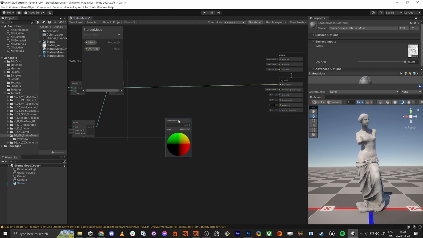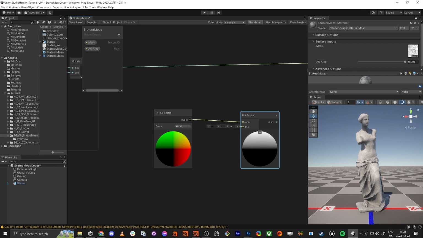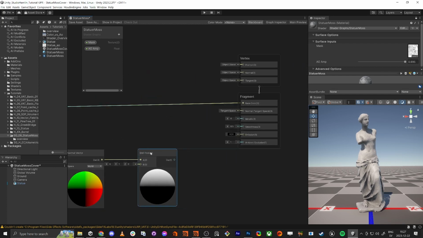If we take the normal vector and do the dot product, it's gonna compare the normal on all these objects against an upwards normal. So here we do up, or we could do -1, or other directions, but we're gonna make it up.